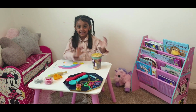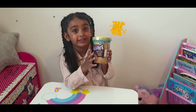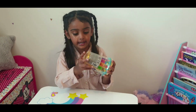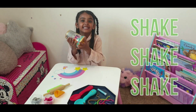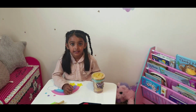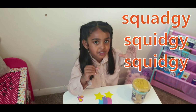Hello guys, today we are doing golden slime. Wow, it's amazing. Can you hear the slime? Inside squash, squidge, squeege, scratchy, squatchy, squidgy.